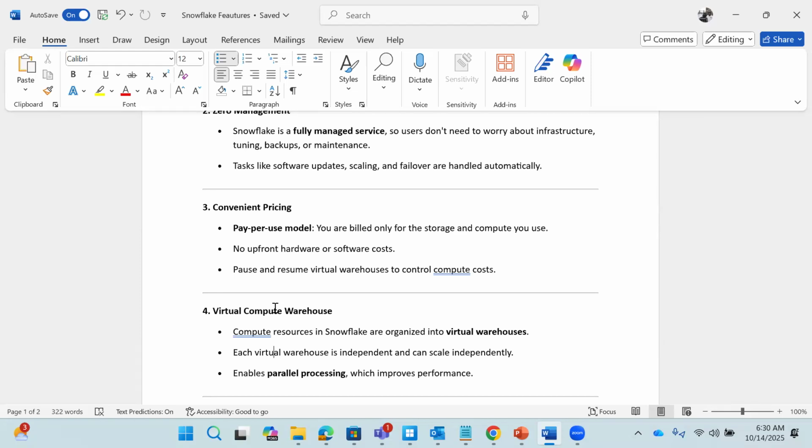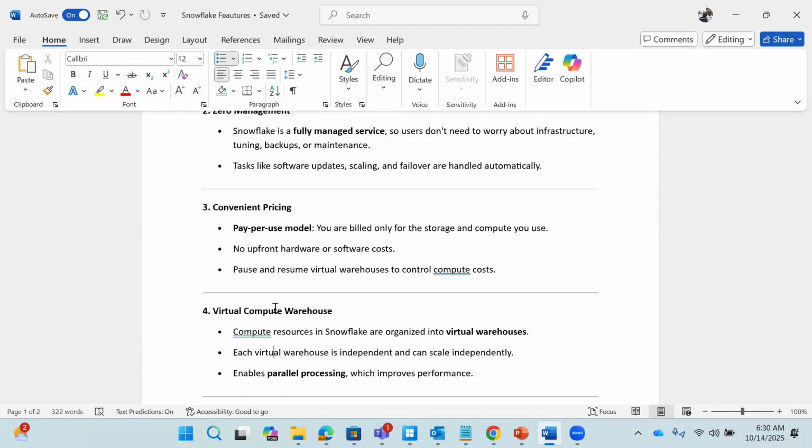Yes. Due to that, Snowflake has provided the option to create multiple virtual warehouses within the Snowflake account. I will show you all these things. Don't worry. Snowflake has provided the option to create multiple virtual warehouses and assign each virtual warehouse to each project.